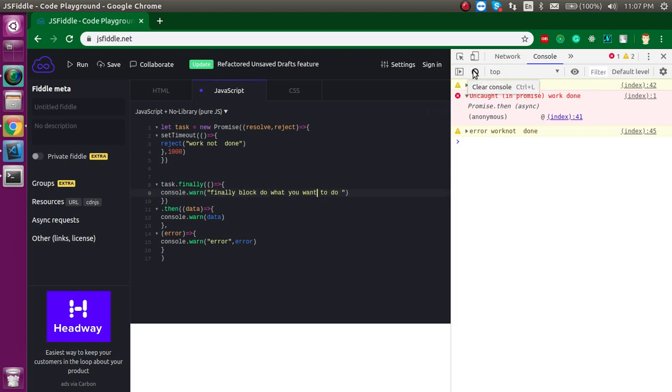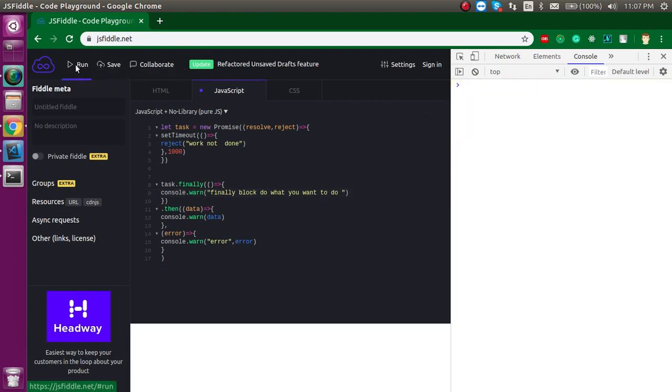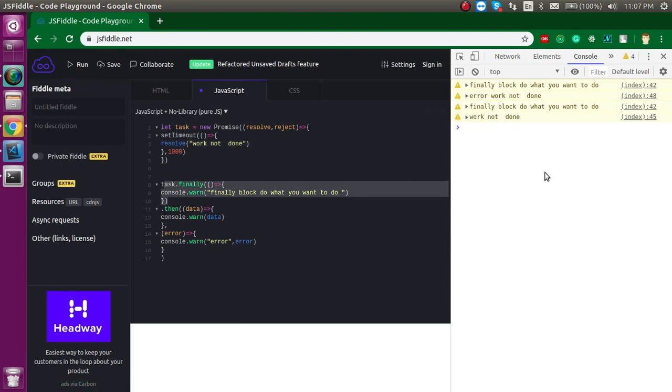Right, so let's clear it and now try to run it. Now you can see that this is running in the reject case as well as in the resolve case. If I write resolve here, then this will still work. So you can see that this is working in both cases.